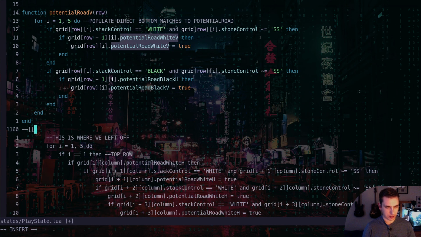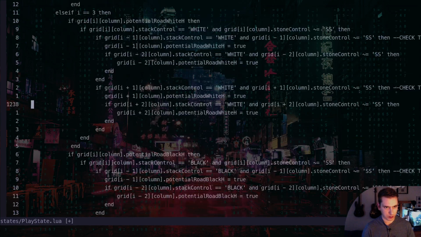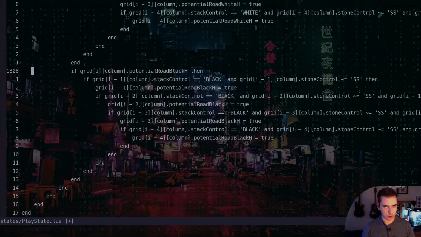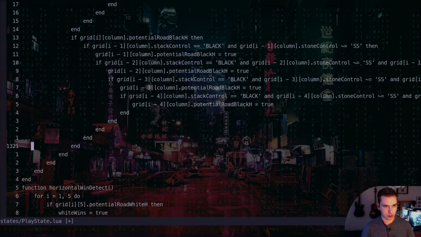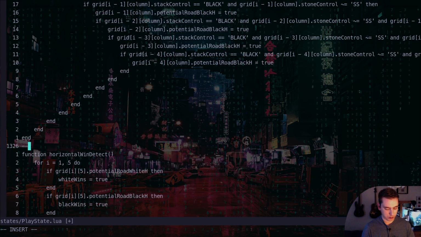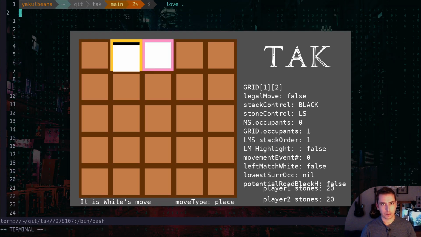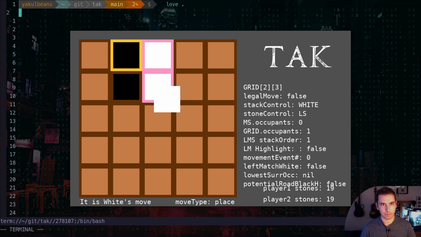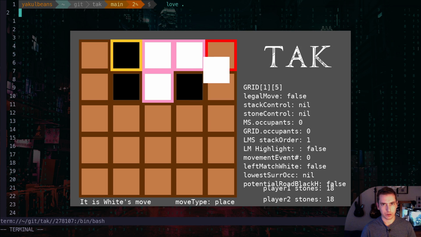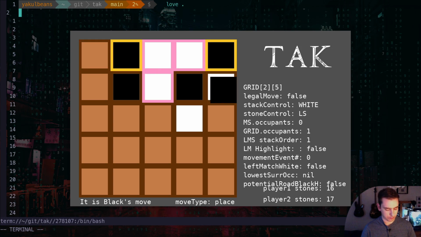Okay. We are at least building out the road for the second. Well, shoot.